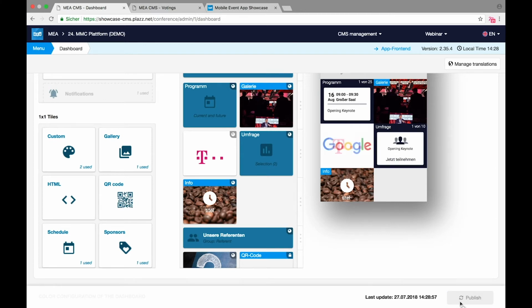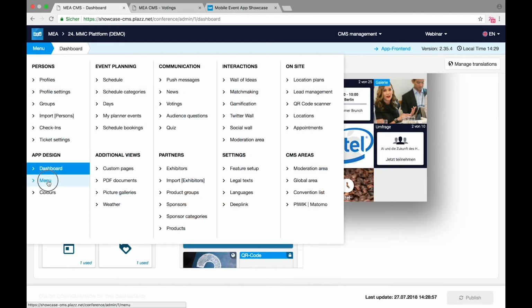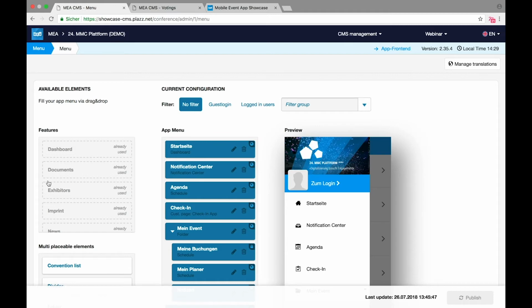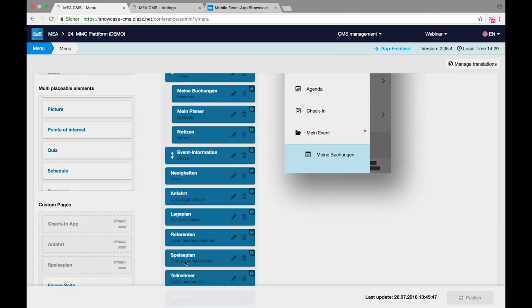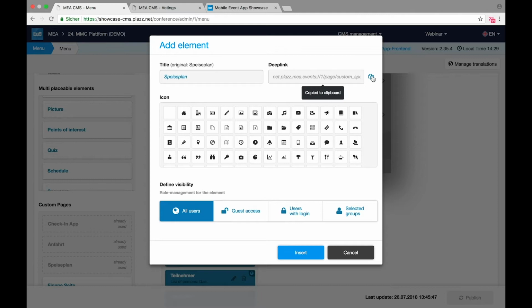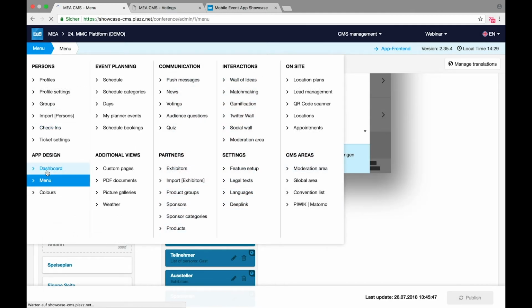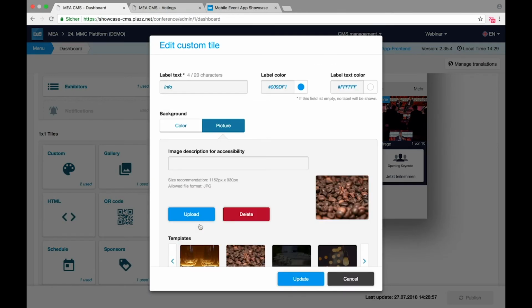Publish the dashboard as it is, and head over to the Features page or go to the menu. Often the menu offers the shortest route to find the correct deep link. Like before, search for the feature you want to link to, drag it into the middle section, and copy the deep link. Now just close the pop-up, you don't need to save anything. Head back to the dashboard and insert the deep link into your tile.